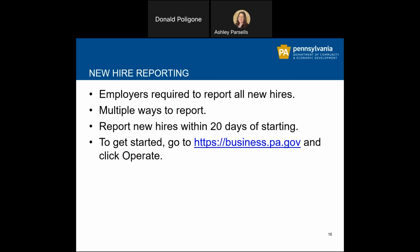An employer must report their new hire employees' information to the Pennsylvania New Hire Reporting Program no later than 20 days from the date of hire, which is the date upon which the employee first performed services for wages or other compensation. Through the program homepage within the Pennsylvania CareerLink website, employers may report their new hires securely and accurately. Multiple convenient methods of reporting the information are available to employers, including data entry within the website, upload of a file of new hire reports, and upload of a file by secure file transfer protocol.